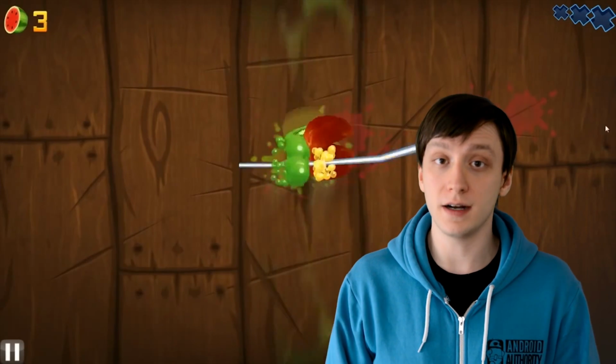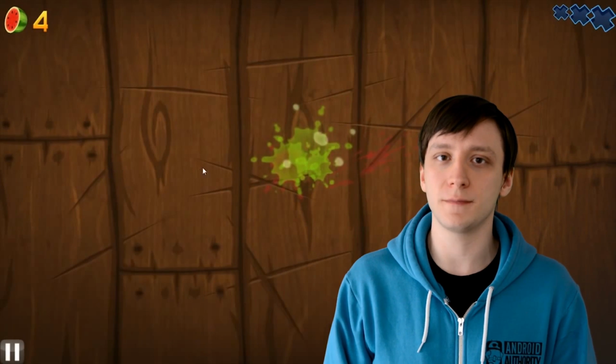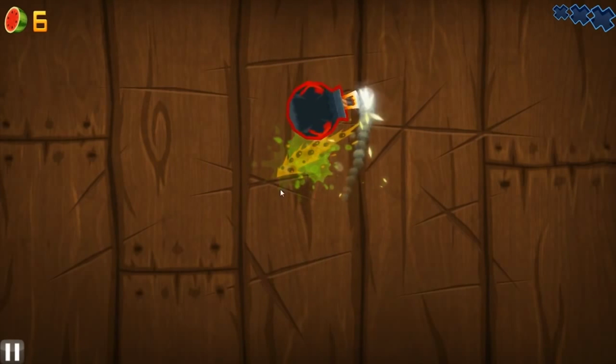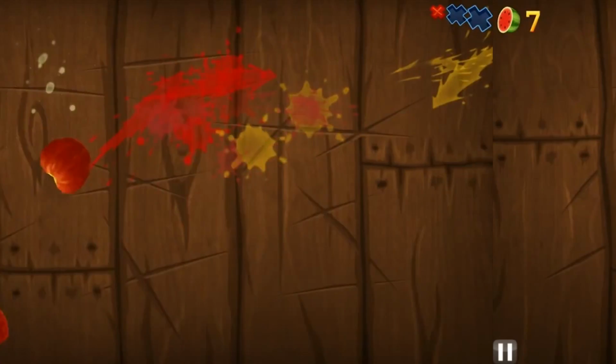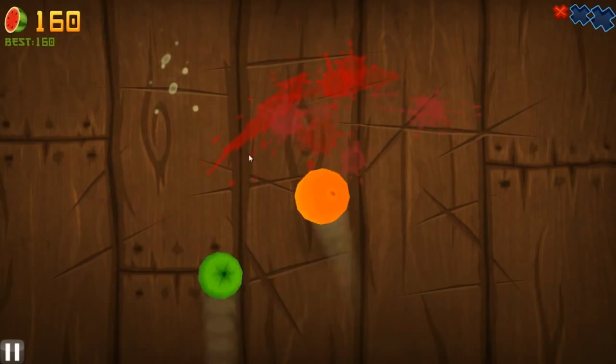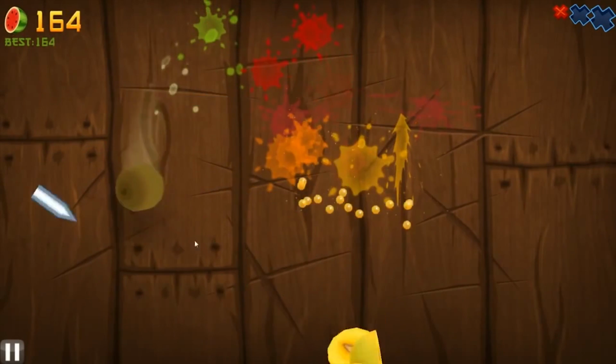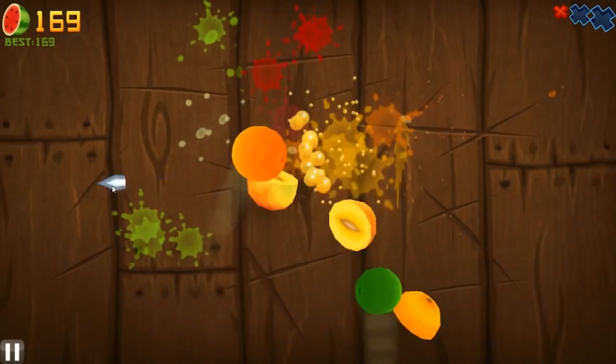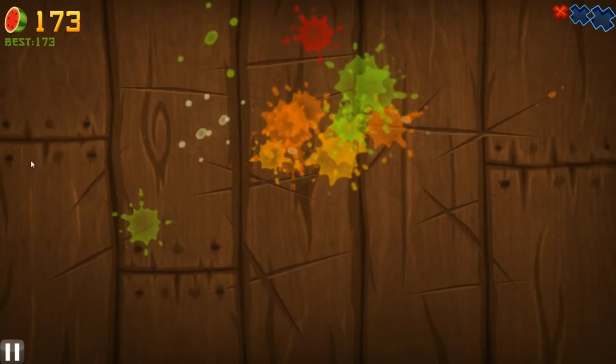Word around the old grapevine is that Fruit Ninja is receiving a pretty substantial update pretty soon. The game is 4 years old, but it's good to hear that the developer still wants to support it. The new update will overhaul the menu interface to something a little bit more modern. There will also be new gameplay features. For instance, when you select a dojo or a specific weapon, there will be bonuses and such to make things more interesting. It should be rolling out sometime in the next month.